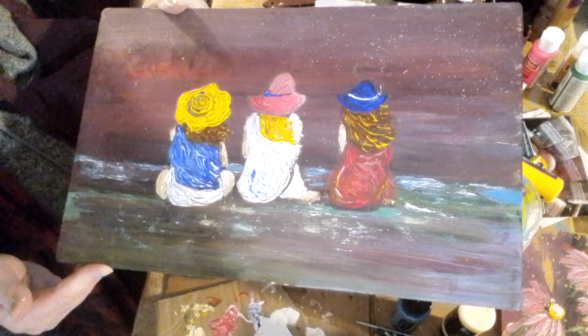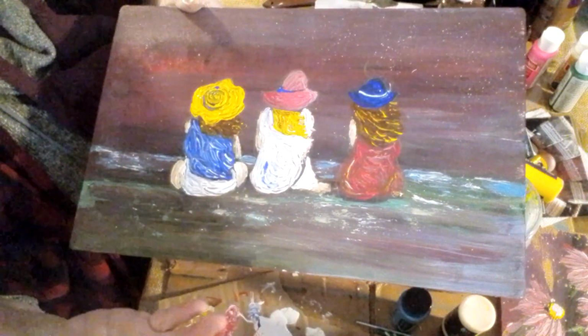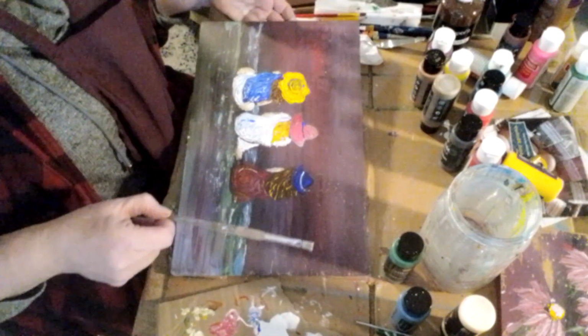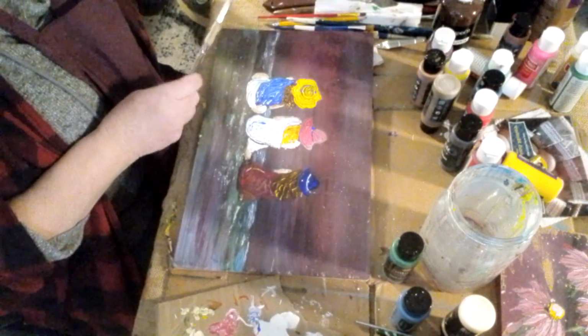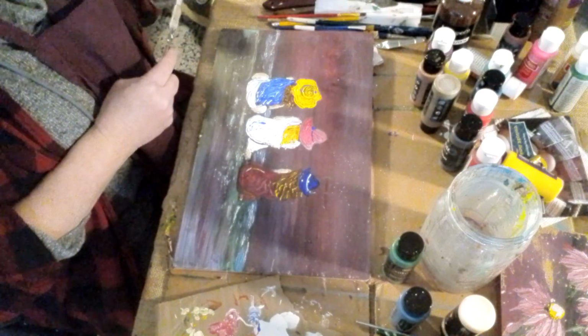You can put this up on your wall and maybe put the colors of your friend's hair, or if they have something special on, to give them. So anyway, I hope you enjoyed this palette knife painting. And again, you don't have to use a palette knife to do these paintings. You could switch back and forth. So make it your own. Make it kind of what you want to do.